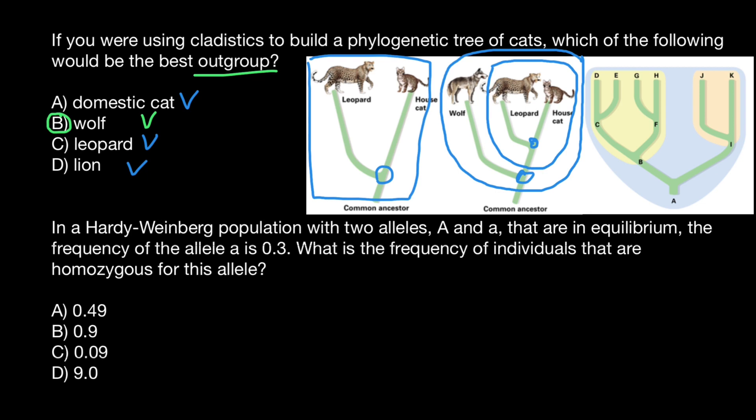But for example, if we have a phylogenetic tree like this, and he is going to be domestic cat, and he is going to be wolf, we cannot circle like this. We cannot put them like this in the same clade. In this case, our clade is going to be all these species that have a common ancestor. Because as you see here in the circle, we don't have a common ancestor included for these two species. So we have to include all these species with this common ancestor, which is going to be here.